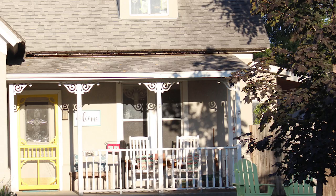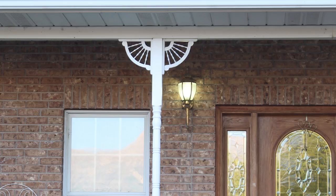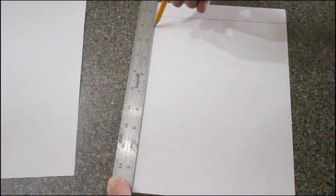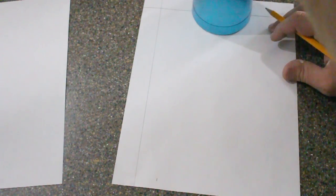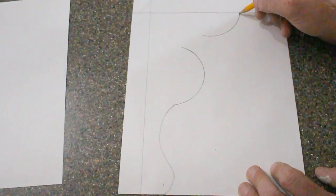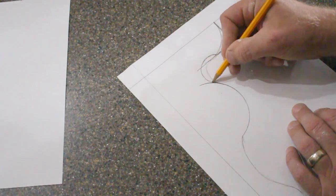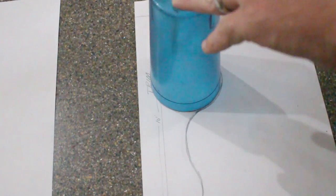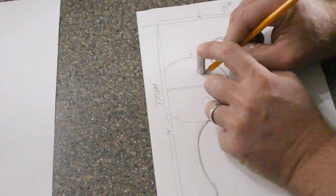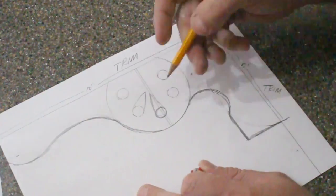Jamie and I went for a drive in a neighborhood close to where we live and we were looking at corbels on some of the older homes for the inspiration for this video, and I think we found a design that will work really well. Here I am drawing out the design of the corbel, and yes I am using a cup from our kitchen. I use bowls, mixing bowls — depends on the size. I do have a compass but I prefer the simpler way with the cups. It's really easy, fairly accurate, and I usually don't know exactly what I am going to do with the design. Here you see me using a battery to draw out the ends of the teardrop shape, and yes I can draw a circle, but I'm just showing you my process on how I create and draw things out.